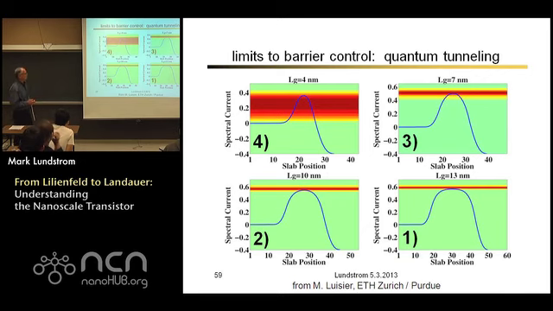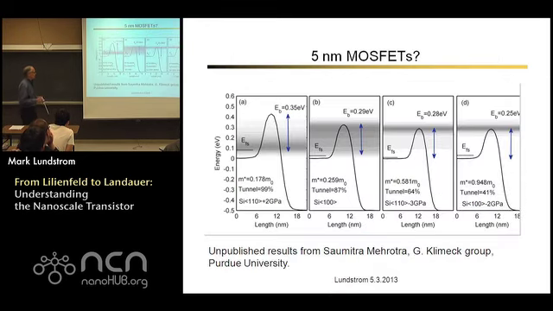You know, can you do anything about it? Well, maybe. Now I'll just point out, my colleague Gerhard Klimek has a student, Sumitra, who's trying to figure out if you can do better. And these are energy band diagrams, and I'll just quickly point out the punchline for his work. Depending on what orientation you use for the channel and what strain you put in the silicon in the channel, you can get different effective masses. Remember, tunneling, a light mass tunnels very effectively, a heavy mass doesn't. If you can arrange things so that you make the silicon effective mass heavier, it'll be harder to tunnel. And that's what he's showing here.